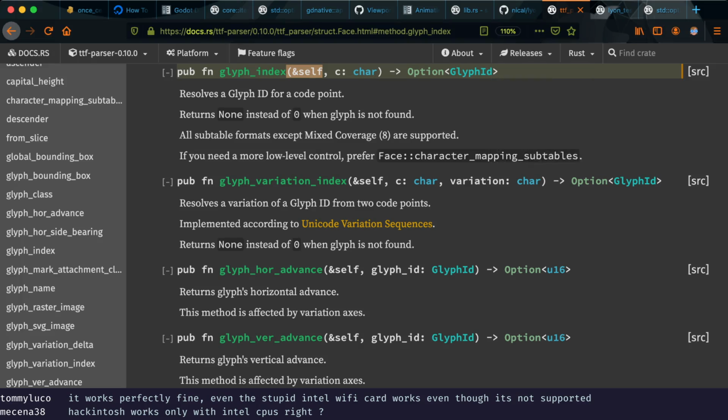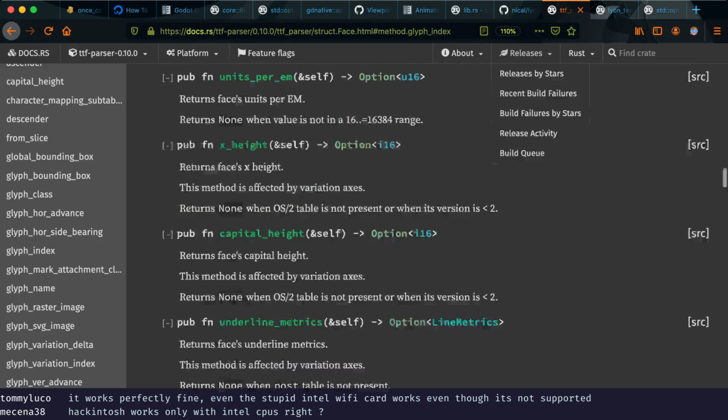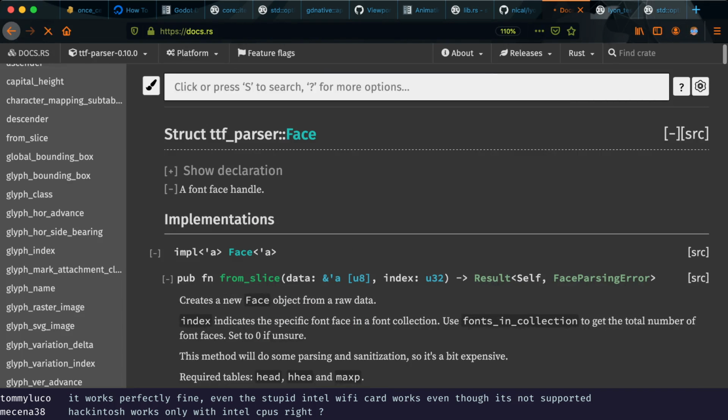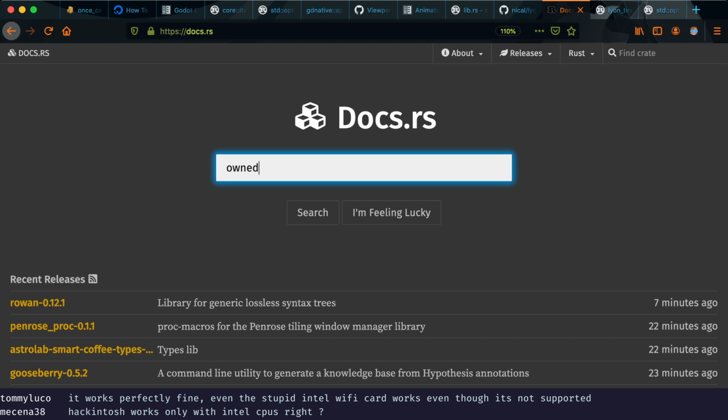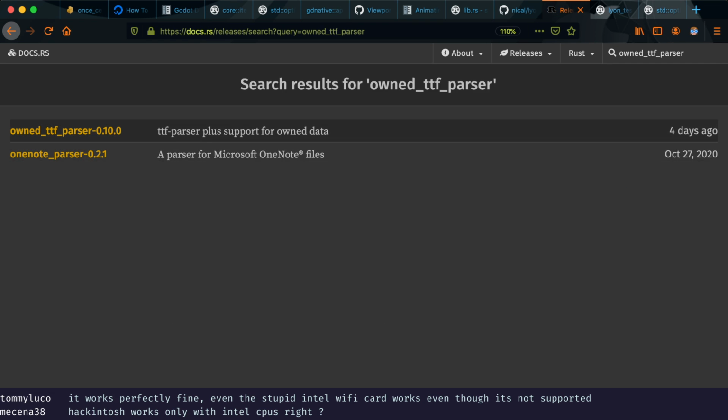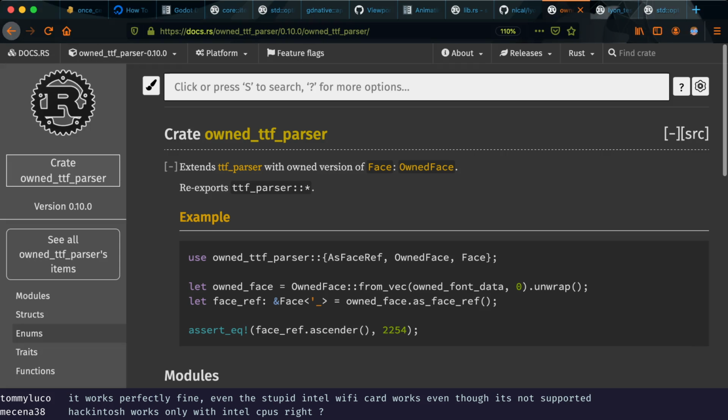So if we come back in here, go back here, as face reference.